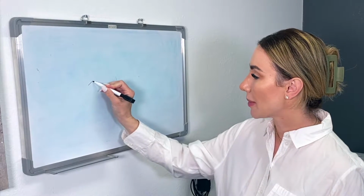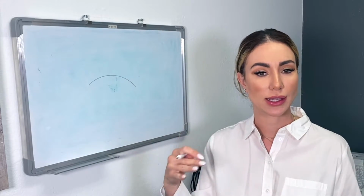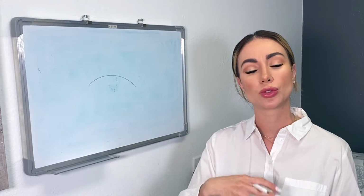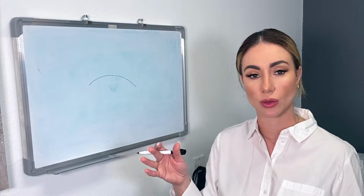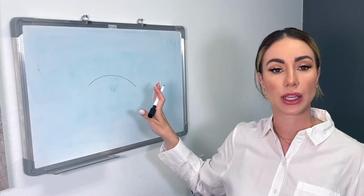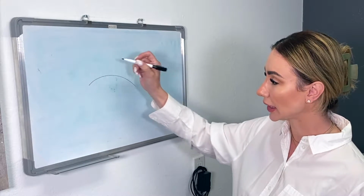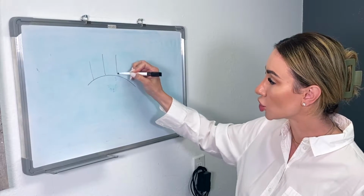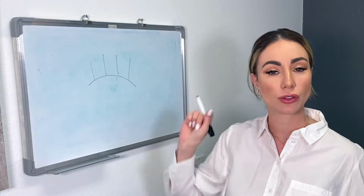So first thing I'm gonna map out is our top layer, because that's how we would isolate the eyelashes first. And you'll see that technique in the video. We're gonna tape all the eyelashes out of the way and only leave the top layer out. Now within that top layer of eyelashes, we are doing a cat eye, so we're still gonna go from short to long. In each section, we're gonna put about 3 to 4 spikes.